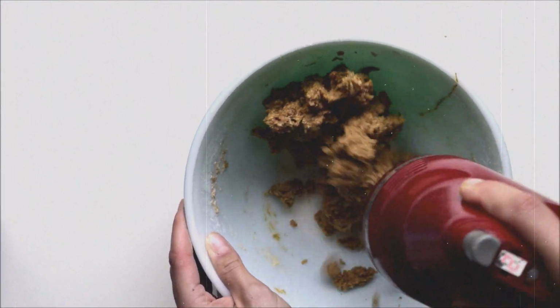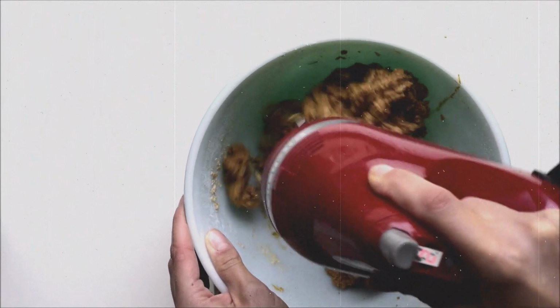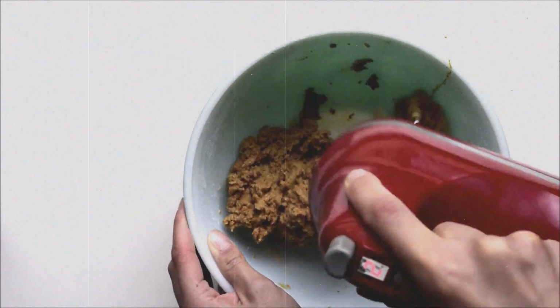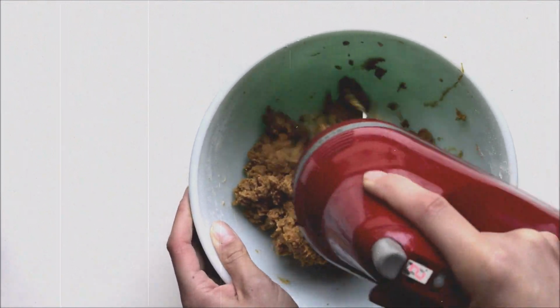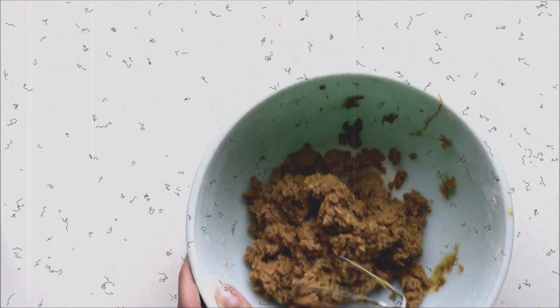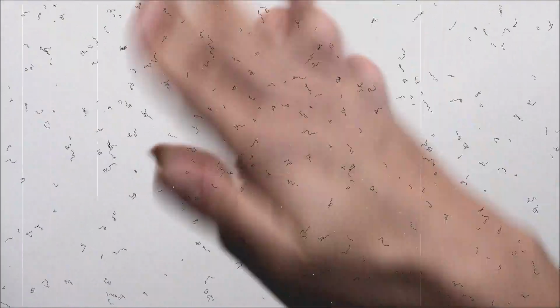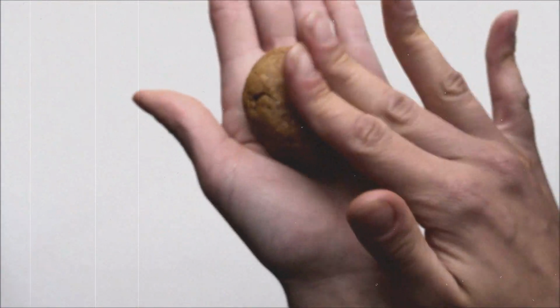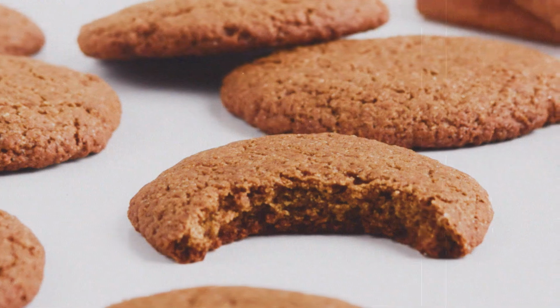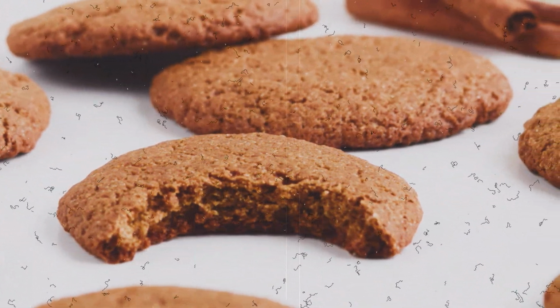So it's pretty much gonna look just like this when it's done, and then you're just gonna take tablespoonfuls. You can use smaller if you want a tinier cookie, and then you're just going to roll it in your palms like I will show you in this next clip. So you're just going to roll it in your palms, flatten it out, and then put it on a baking sheet and bake it for 10 minutes at 350. And that is it for that one.